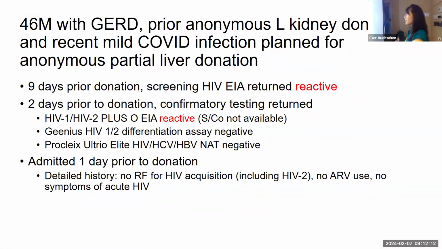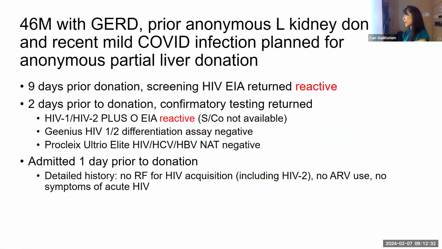So then he decided to donate his kidney anonymously in honor of his friend. And afterwards, it was such a meaningful experience for him that he decided to proceed with anonymous partial liver donation. As you can imagine, not trivial at all. So I spoke with him for a while.